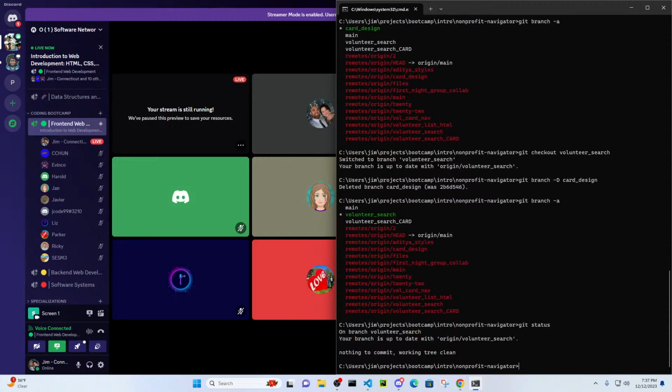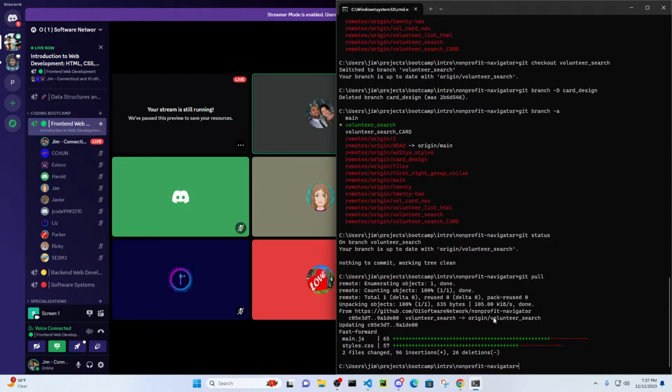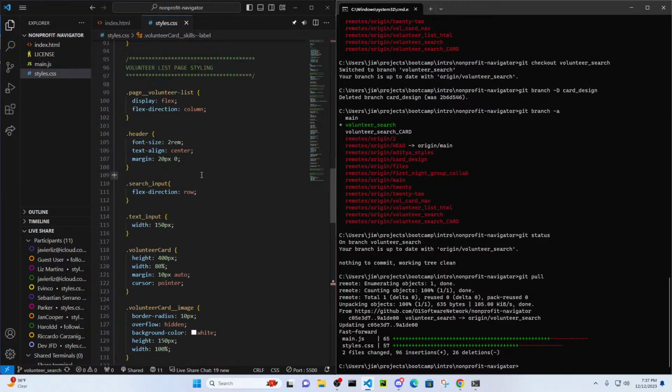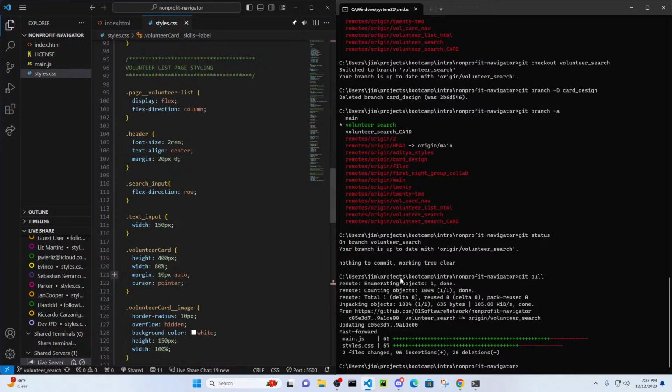Let's do a git pull and see how this changes our volunteer search. You can see that there are 65 new lines of code for the main and 57 new lines for the styles.css. A nice catch on Ricky's part. The reason I noticed is that as soon as you switch branches, because we are on a live share, I can see the code suddenly disappear. So I wondered, where did it go? I saw you merging. Yeah, you didn't see it because now you pulled, but because we have VS Code open, all the new code suddenly disappeared as soon as you switched to this new branch. That's why I noticed. So you're like, where did the code go? Something's up here. Nice catch, nice catch.